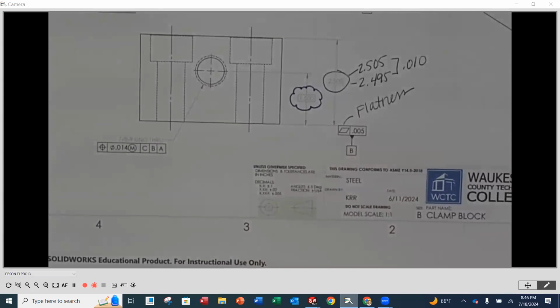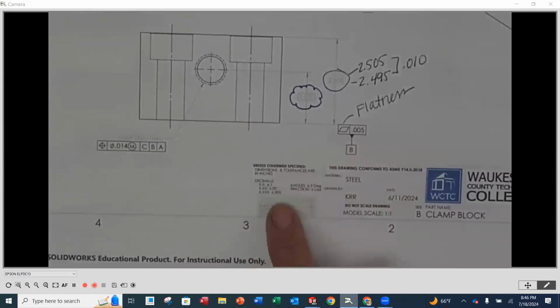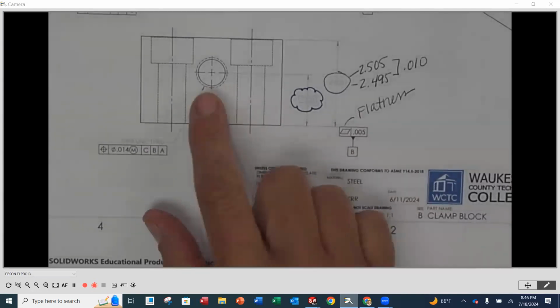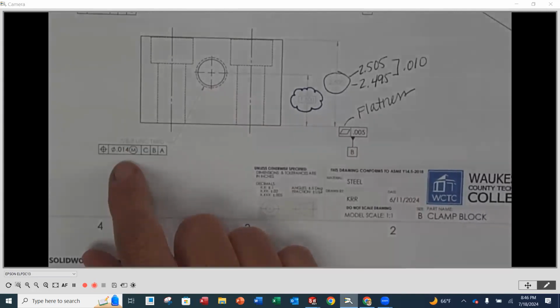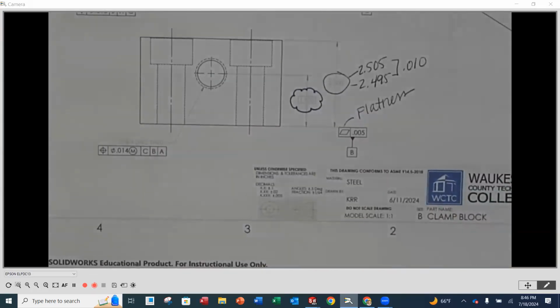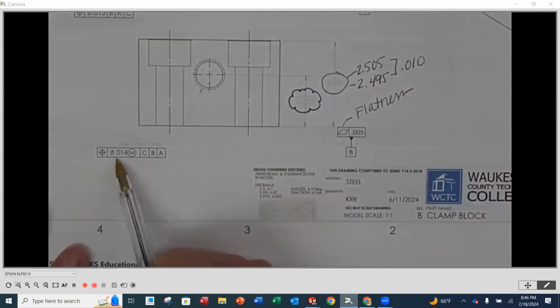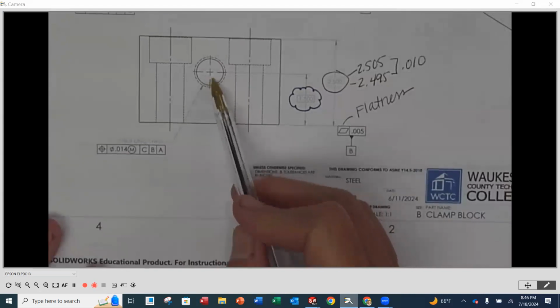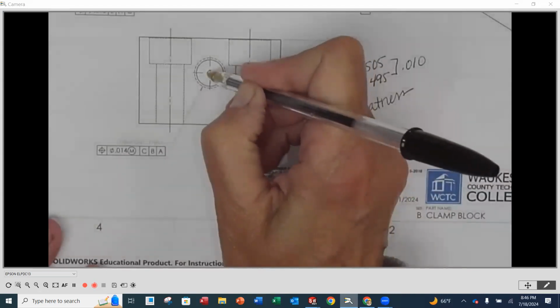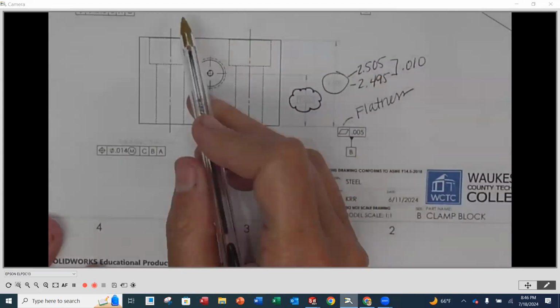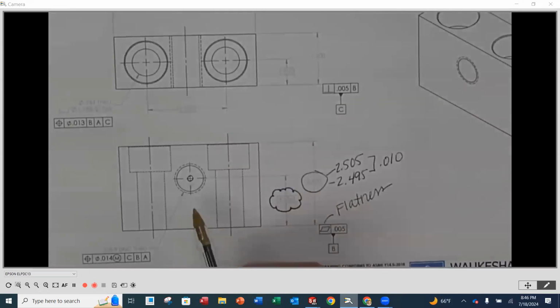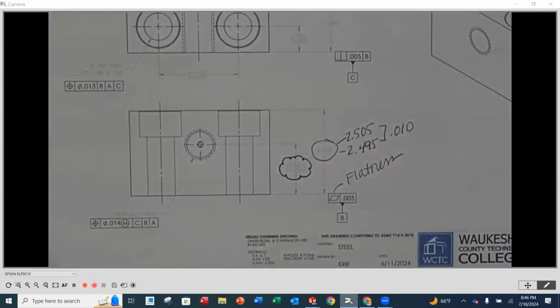That's what that box around it, called a basic dimension, means. Don't look down here for the tolerance. Instead, we're looking to the feature control frame that's associated with that feature. So this will not have a plus or minus 5 thousandths in this direction. It actually has a diameter of 14 thousandths centered on 1.5 inch diameter and the midpoint of this feature.